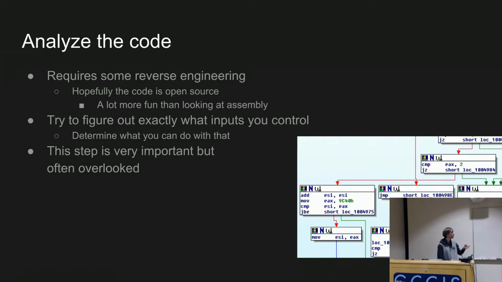So once you get some higher level understanding of the code, you want to figure out exactly what you control in the code. Maybe you control some inputs to a function, and you need to figure out exactly what inputs. You also want to figure out exactly what changes based on the inputs. For example, maybe if you give some various inputs, it'll return a value that it shouldn't. So you want to figure out exactly what you can control and what you can do with it, looking at side effects and such things.